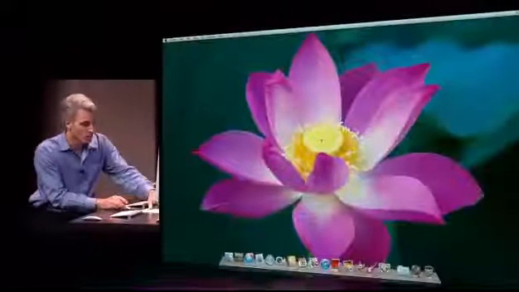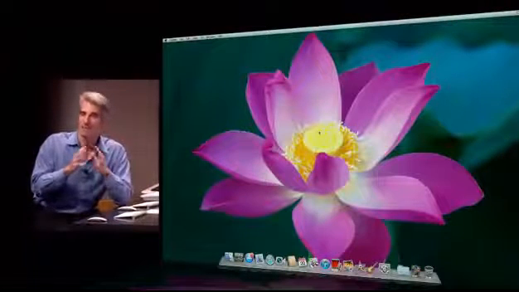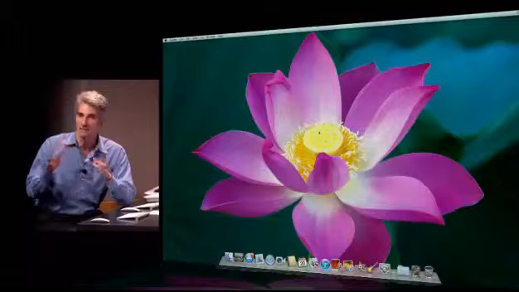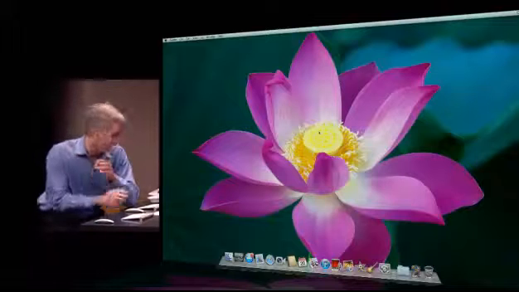Thank you. So I'm absolutely thrilled to give you this sneak peek of just a few of the many features coming in macOS 10 Lion. And I'd like to start with the App Store. With the App Store, we've taken everything that users love about the App Store for the iPad, and we brought it to the Mac.